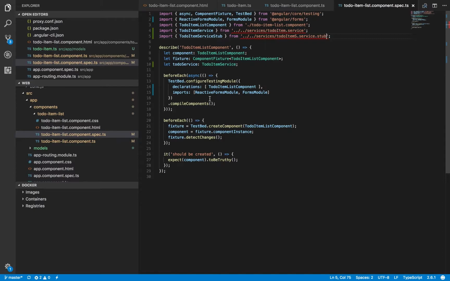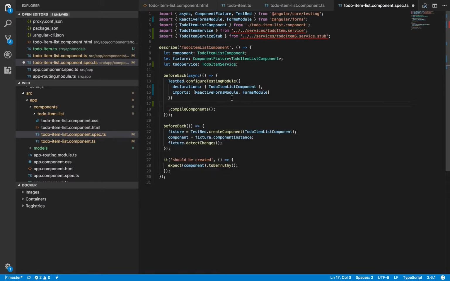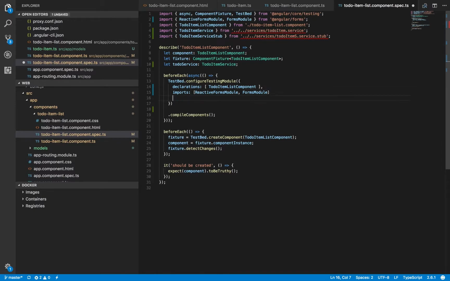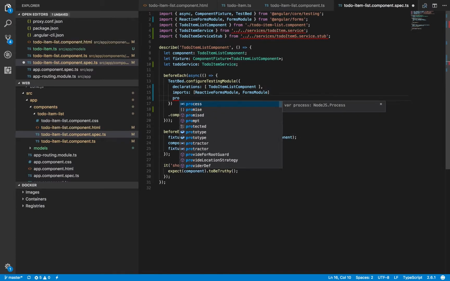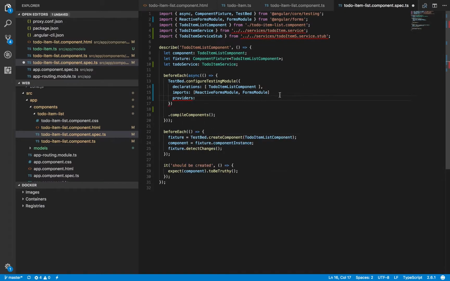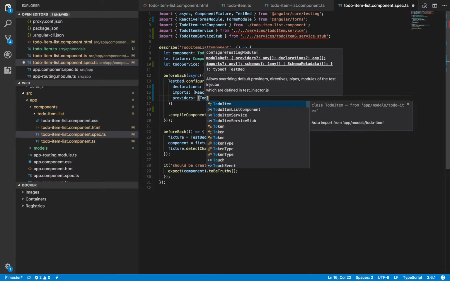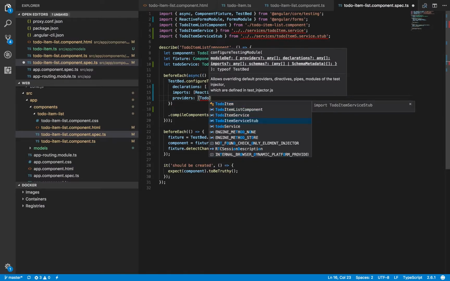Cool. So now let's make it use the stub instead of actually using the real object. Oh, excuse me, I've got to do a couple more things here. We're going to need access to that stub. So first, providers, colon. That's an array. And we're going to need that ToDoItemServiceStub.